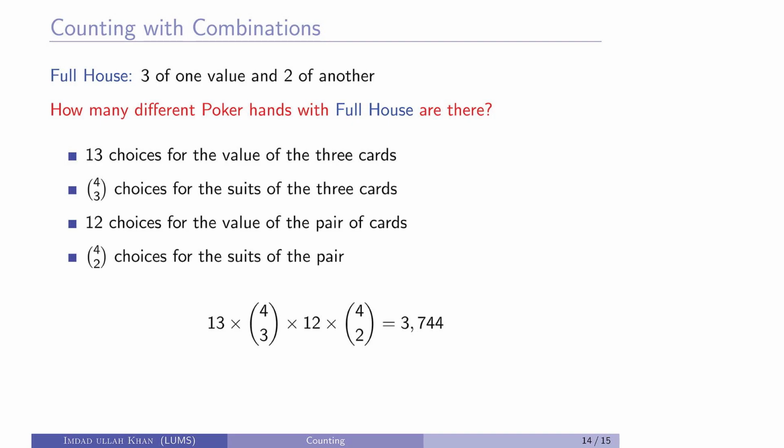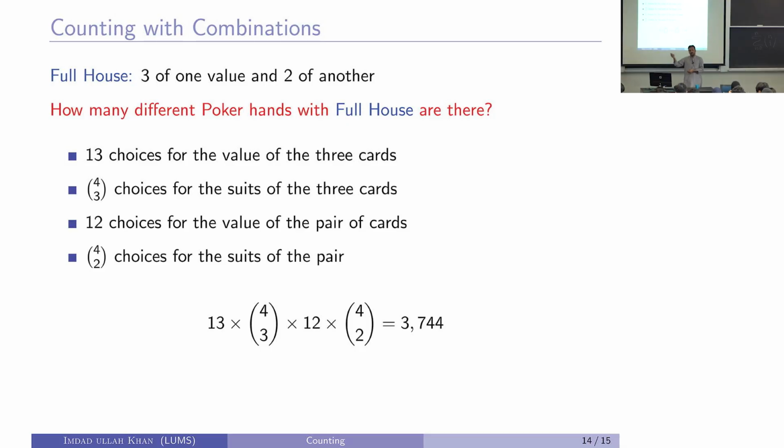I chose 13 values for the 3 of a value, and I chose one of 12 values for the 2 of a value, right? But which 7 do I reject? As he suggested, I could do it on the board, but there are 3,744 possible hands. That's why I didn't want to do it on the board. I won't be able to do that.